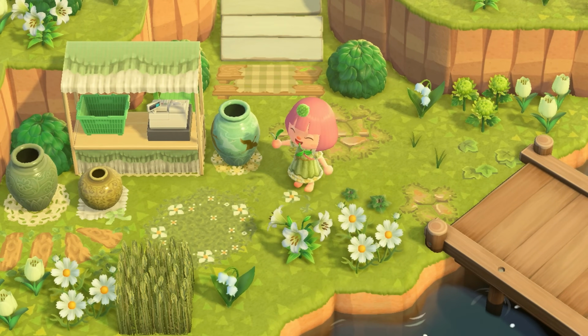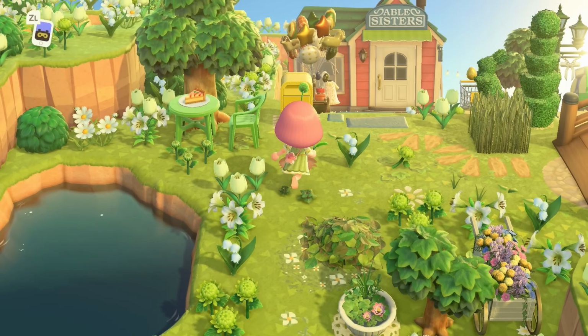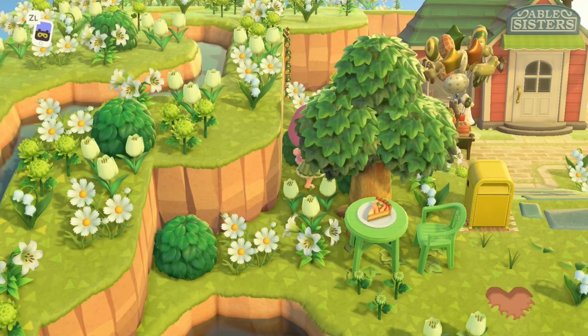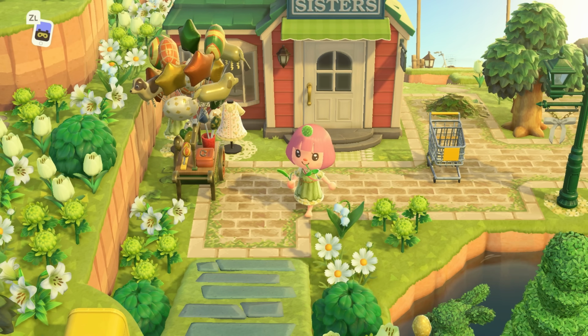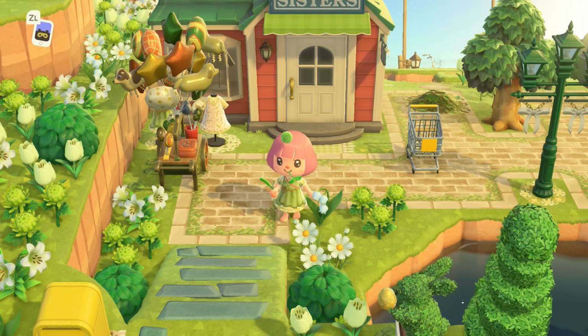Now let's walk back up this way towards the shops and descend into the actual sunken shopping district. We've got the Able Sisters store right here tucked against this cliff. Again, I really love how this balloon cart looks here with the dresses behind it. This build is just so satisfying to me. I feel like every item really matches and everything ties together so nicely. It makes me so happy.